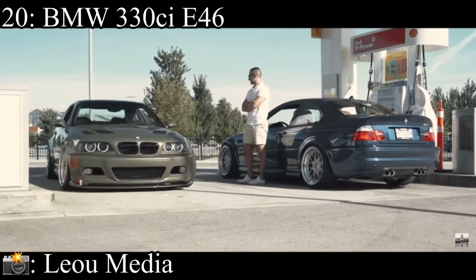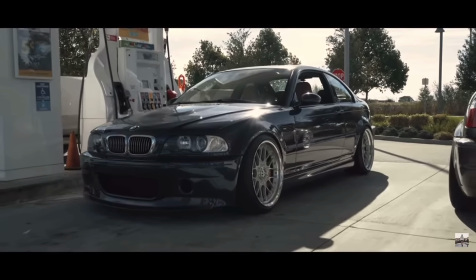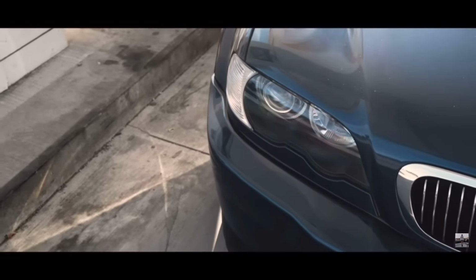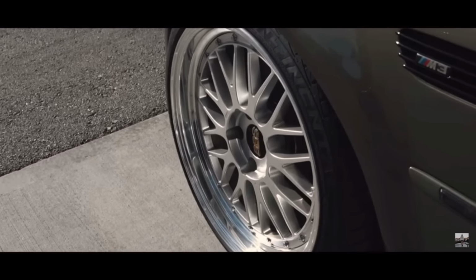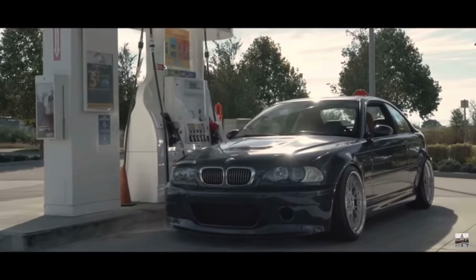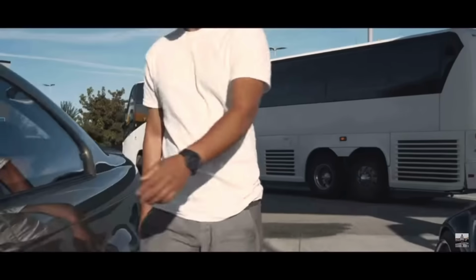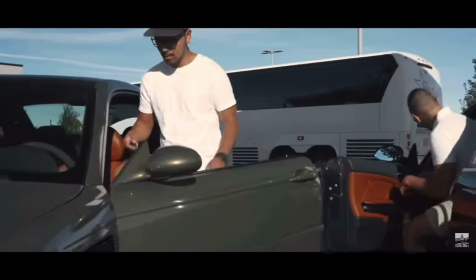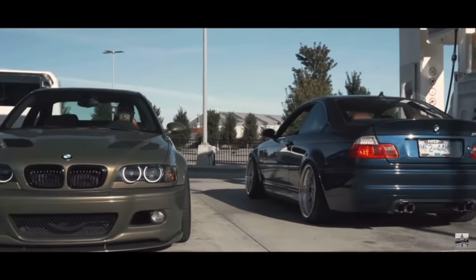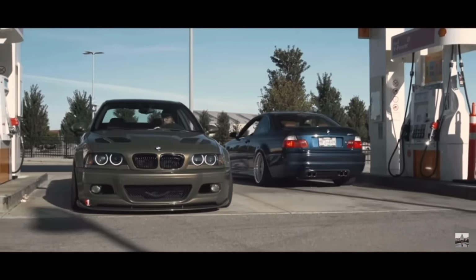Top 20. Number 20 is the BMW 330ci E46. It comes with a 3 liter inline 6, making 225 horsepower, and it was rear wheel drive, and it's one of the best cars in the world right now to get into drifting for the price that they are. They are cheaper than an E36 and better in every way besides looks, but looks are up to you anyways. If you like the E46 better, then good for you. On top of that, they will give you the money back if you're smart enough because the car is a BMW, and BMWs always have this little dip that the E46 is in right now that they eventually crawl out of and then skyrocket in price again.